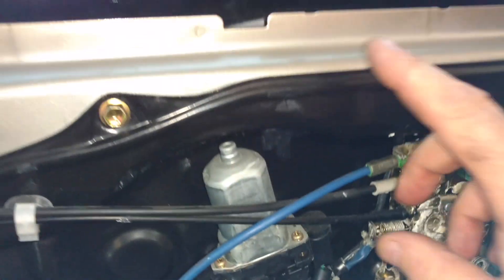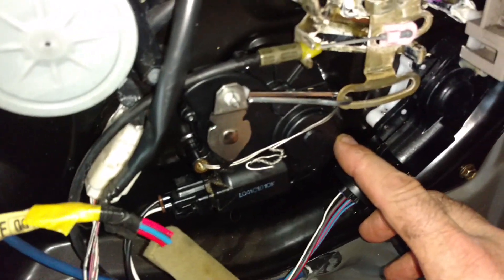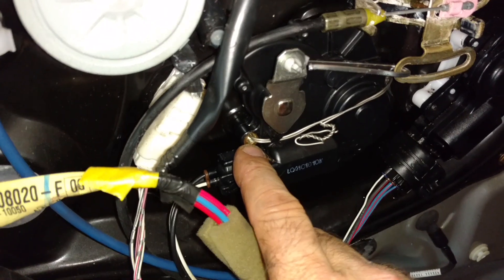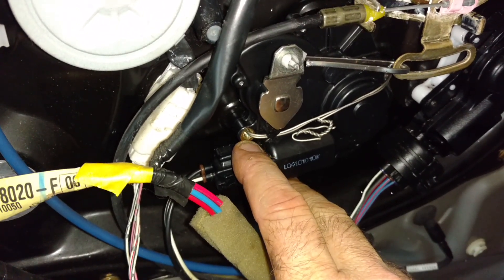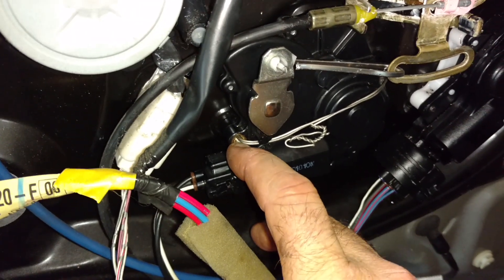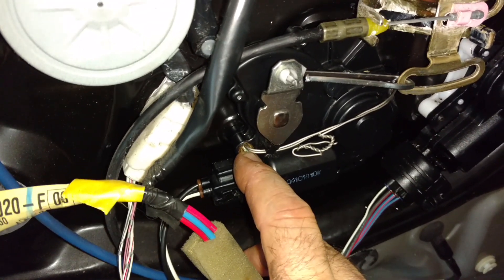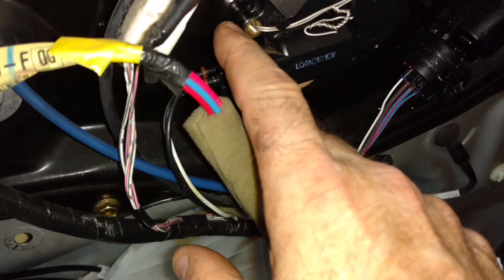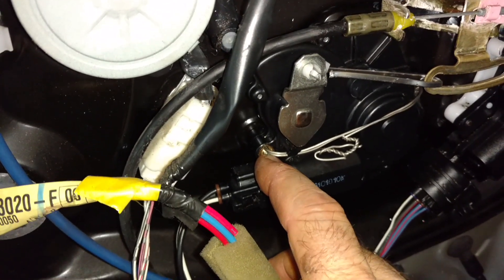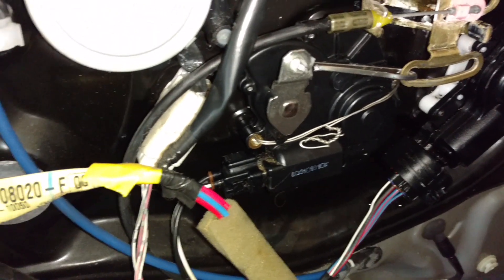If you want to drill, use a 1/16 inch bit about a half inch deep to get past the insert, then go back with something a little larger than an eighth inch. The small drill hole acts as a guide for the larger drill bit. And if possible, use a center punch first so your drill bit doesn't wander all over the place — as I learned from experience, mine wandered all over the place.